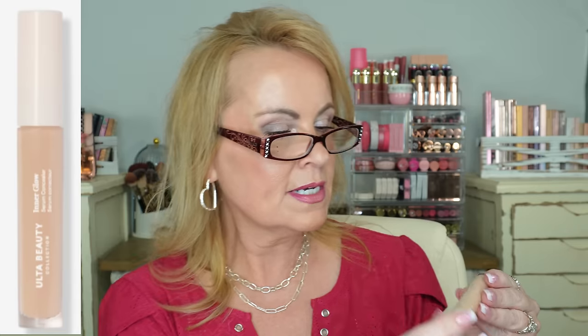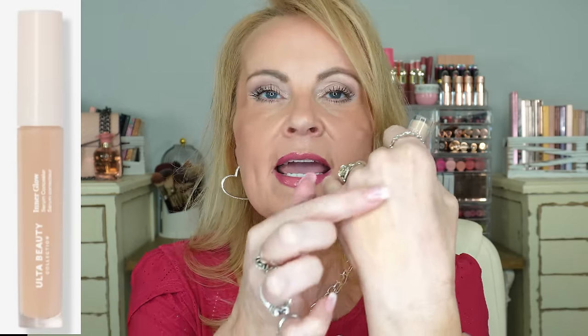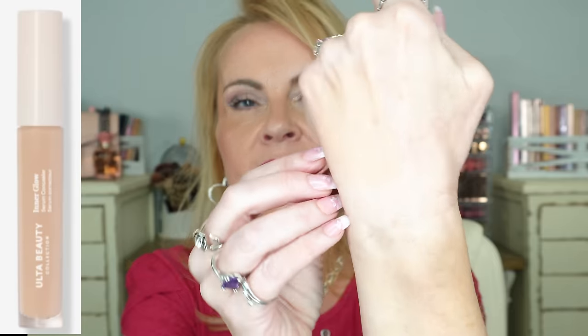The other one that I was really surprised at is their new concealer — the Ulta Collection Inner Glow Serum Concealer. Sometimes when I see the word 'serum concealer' I get a little bit skittish because it doesn't cover at all. But this one was beautiful, and you can tell how well it covered on my eyes today. All of you know how much I adore the Tower 28 Serum Concealer — this is very much like that, maybe a little bit thinner, but the coverage was incredibly beautiful. I did have to set it a little bit with powder, but it was just so pretty.